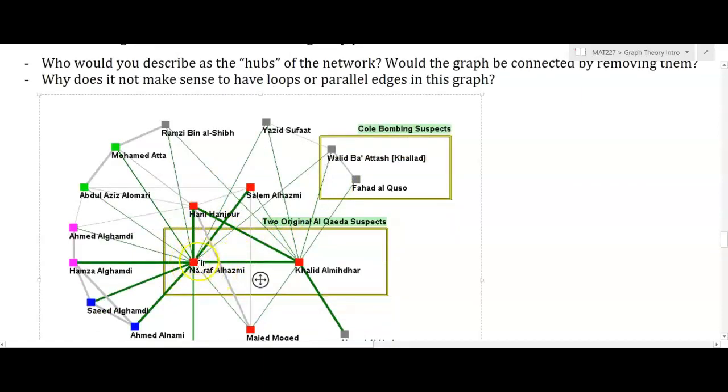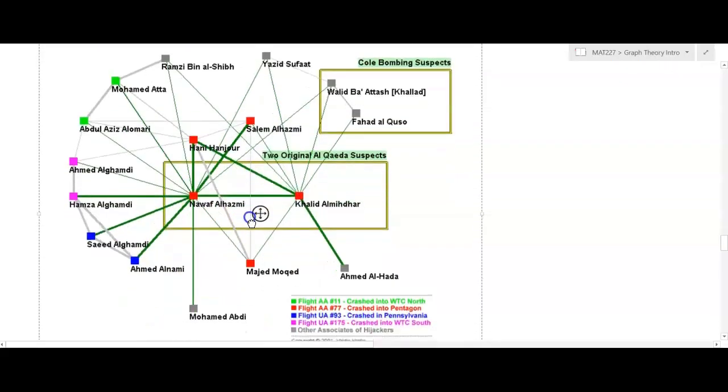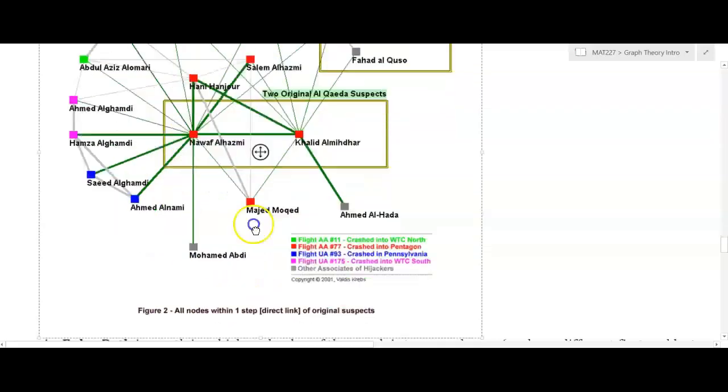Like if you take off this red vertex, then that deletes a lot of edges. And so any vertex that, if you were to delete it, takes away a lot of connections is often considered a hub. So Mohammed Abdi is clearly not a hub because by removing this individual, that network is still a strong network. But if you remove some of these inner points here, you can see that that could break up the communication between the left half and the right half of this particular organization.